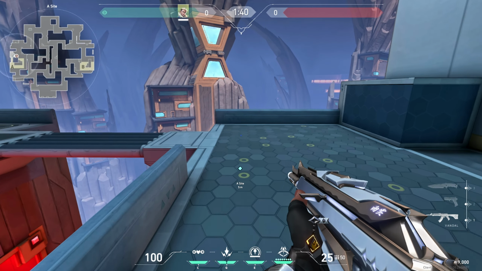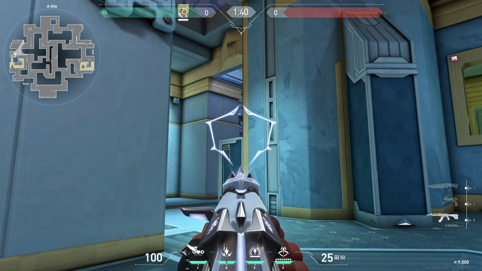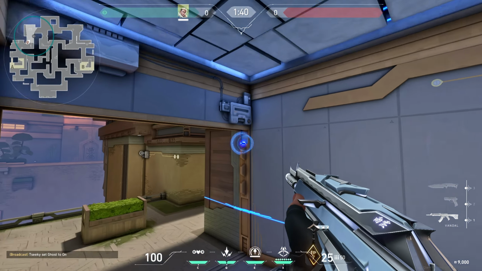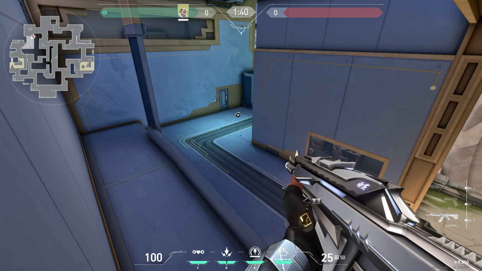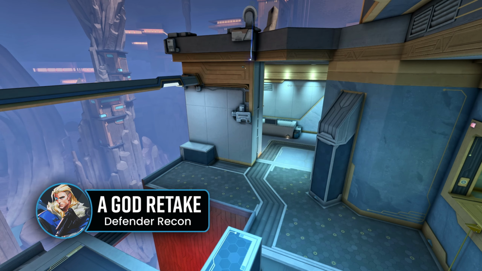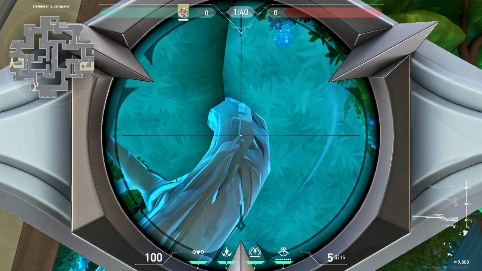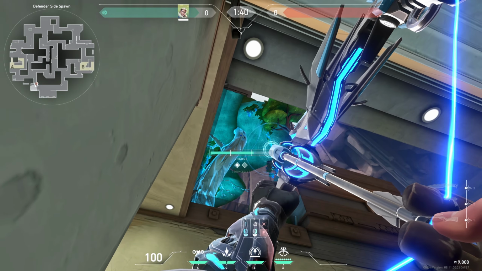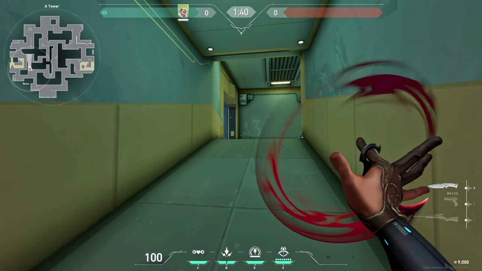Stand around here, move until you see this spot, and do a full charge. Go to this spot, aim like this, and do a full charge with one bounce. This will have a perfect timing when you retake from heaven.